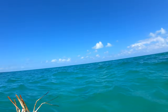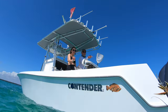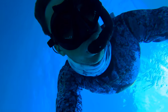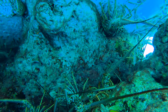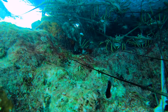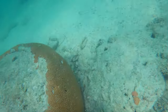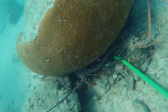One last tip that we have for you guys is, if you can, try diving a bit deeper than the accustomed 10-foot area. Diving deeper is something we start doing a couple weeks into season. A lot of our shallow spots, everybody dives the 5-10 foot stuff. But once you start getting past 15 feet, you can find some lobster that haven't been messed with even after a couple weeks into season.